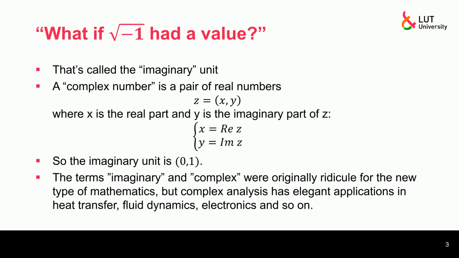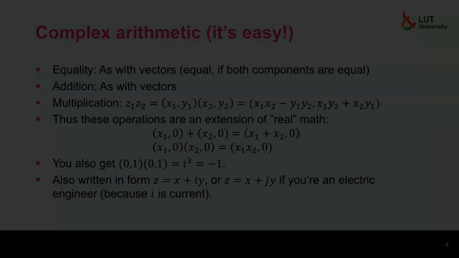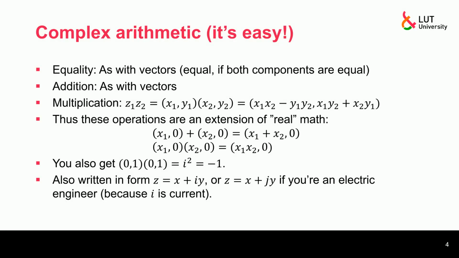This is originally calling names, so many contemporary mathematicians did not understand why these would be useful and worth study. So first the imaginary unit was called, well, imaginary, and then also the operations that were necessary to calculate with these numbers were called complex operations. But there are applications in heat transfer, fluid dynamics, especially electronics, and so on. We are not going to go through phase spaces and things like that, just briefly what the arithmetics are.